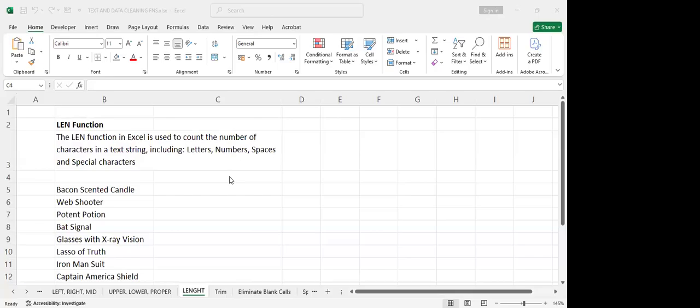Now, what I said about text and data cleaning yesterday, I just want to repeat it. When you collect data from most sources, whether it's entered manually or sourced from a website or a database, very likely your data is going to come with formats and characters you don't necessarily want.